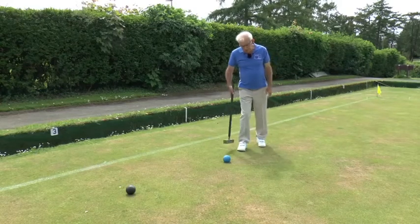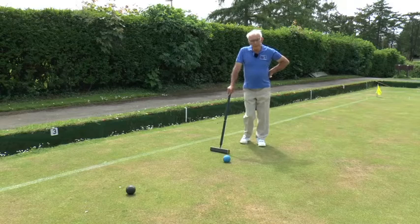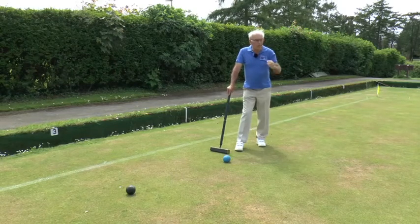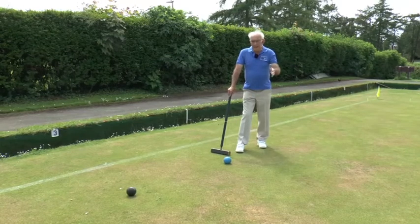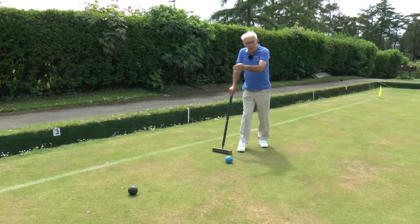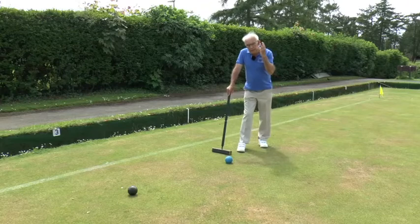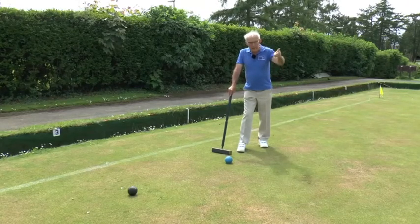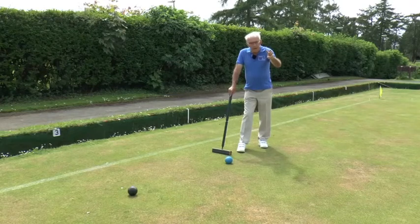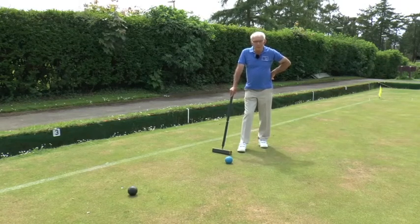I'm playing black and blue and I put my balls on the east boundary as we did in module two. I'm going to do the usual roquet black, go around, pick up the other balls and run the hoops. Good players can routinely go all the way around in one turn, perhaps leaving their blue ball on rover hoop and then leaving a leave which the opponent misses if he's got no bisques. Then the black ball plays and does the same — goes round, does a rover peel, pegs out. And the poor old opponent has had three shots: two with the tice, one a shot with his other ball perhaps missing the tice, three the missed leave shot.